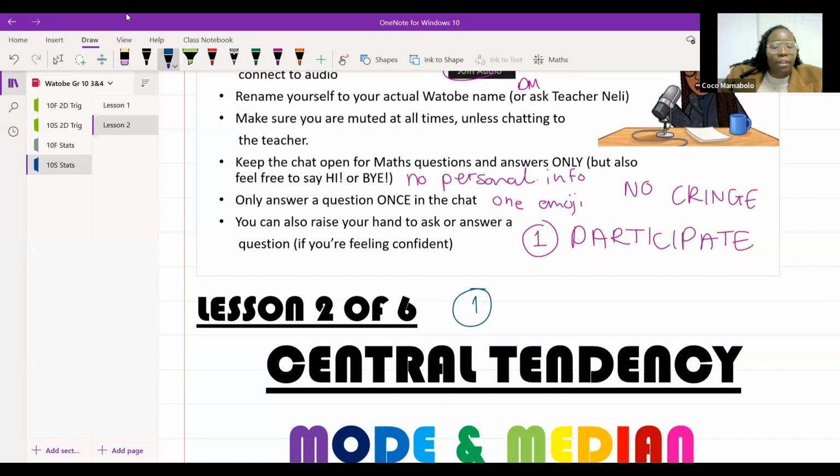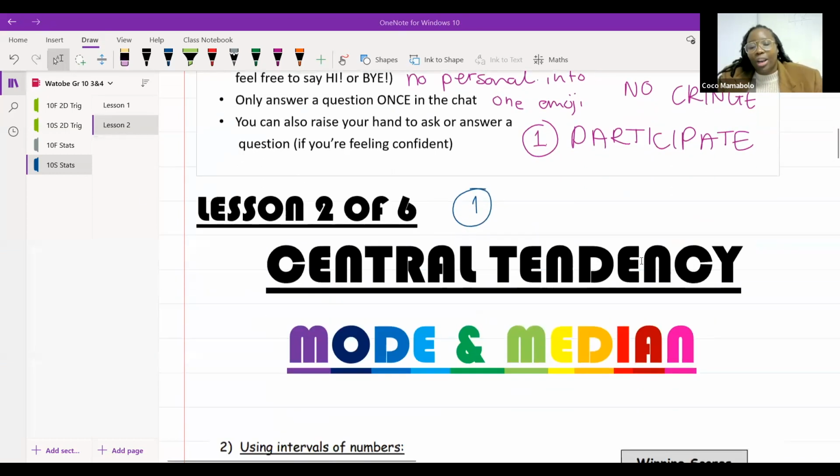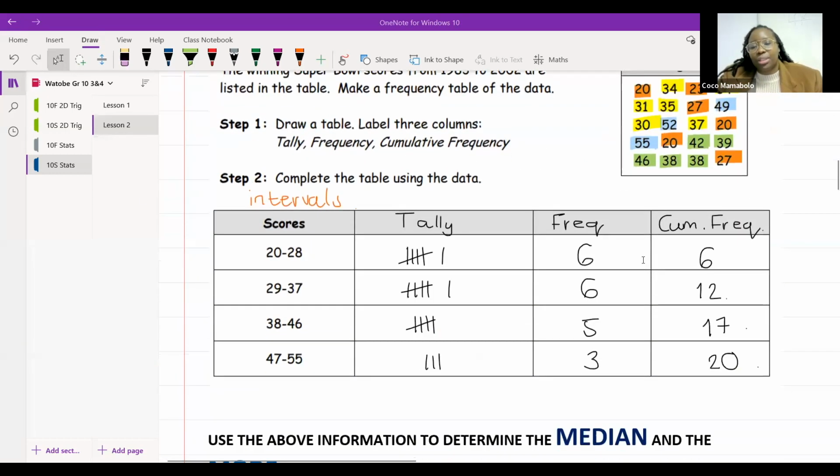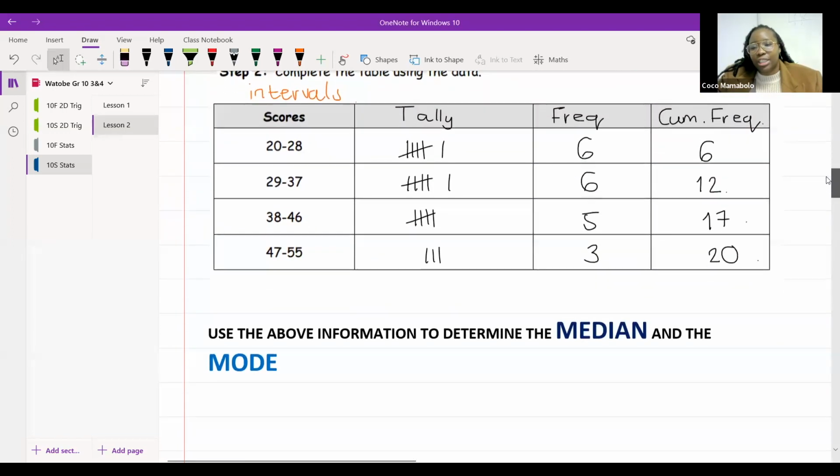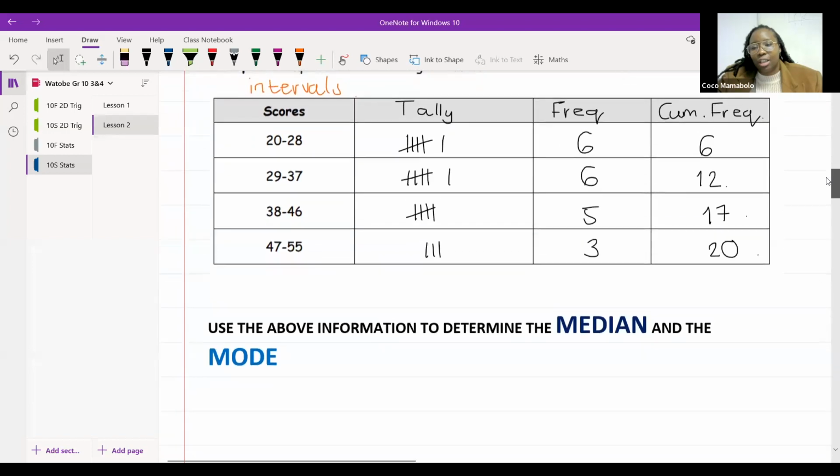But we didn't do very much on Monday. All we did was look at how to put together frequency tables, and we're going to continue with that today, just to make sure that we understand where we're going with those. All right, so this was the last frequency table that we actually did before we left class on Monday, right?